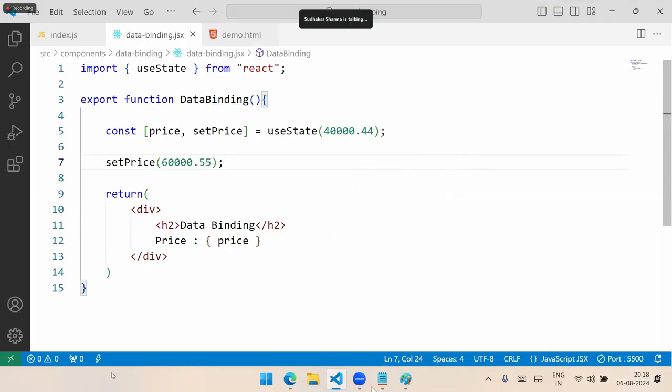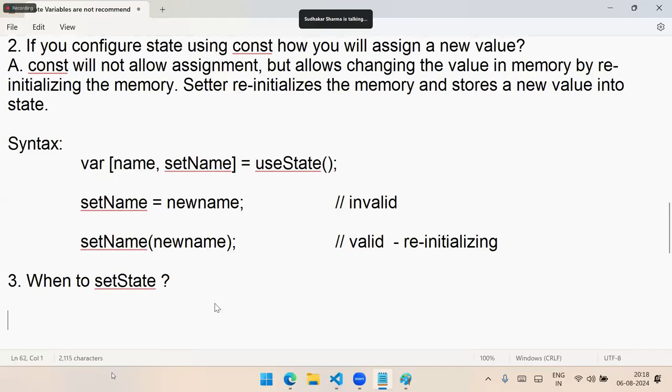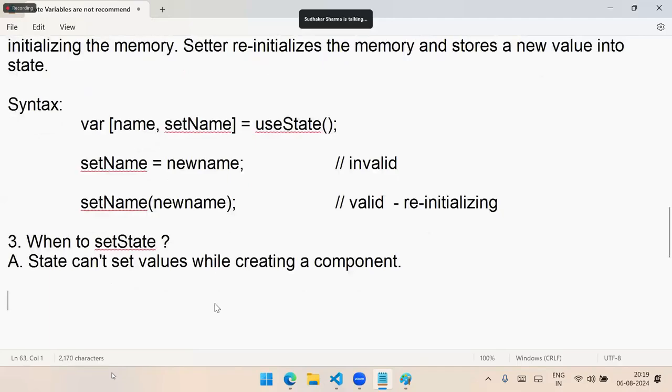So here is another key point. When to set state? State cannot set values while creating a component.